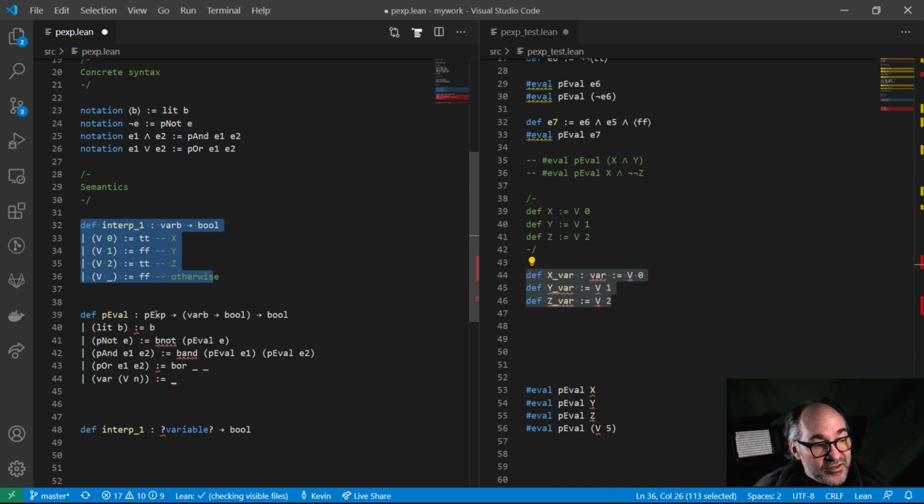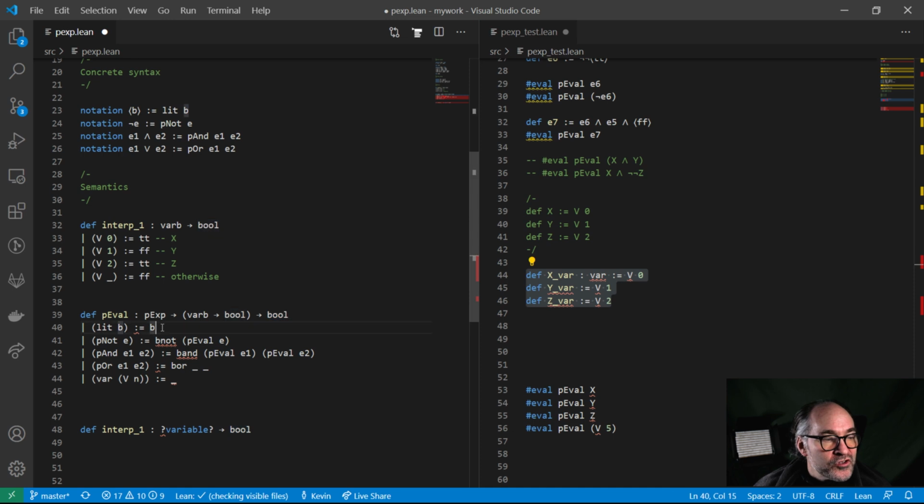So p-eval takes an expression and a way of discovering or looking up the value of any variable. And given those two pieces of data, an expression in propositional logic and an interpretation, it will return a Boolean value. Good. Okay. Awesome.